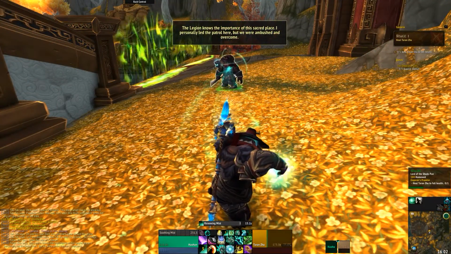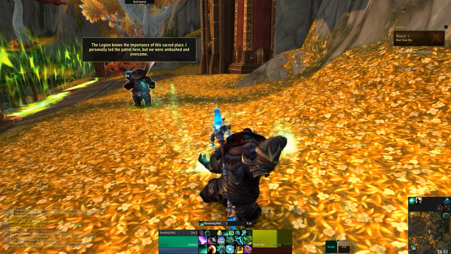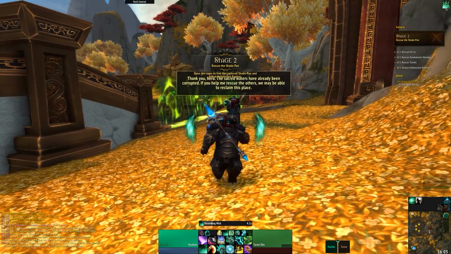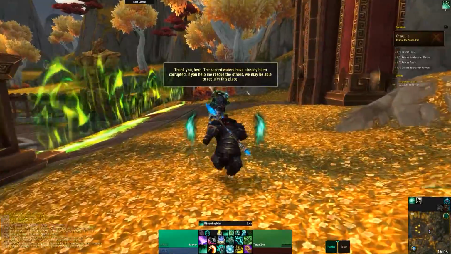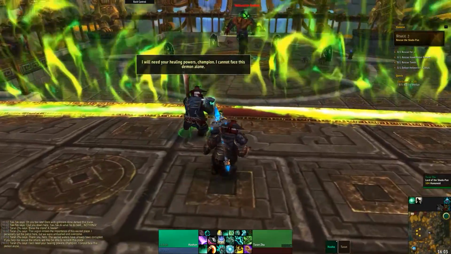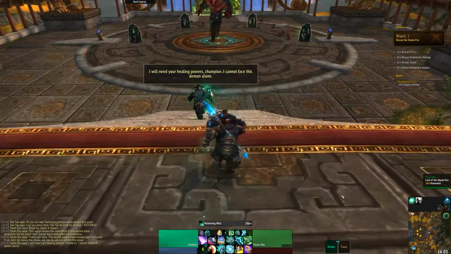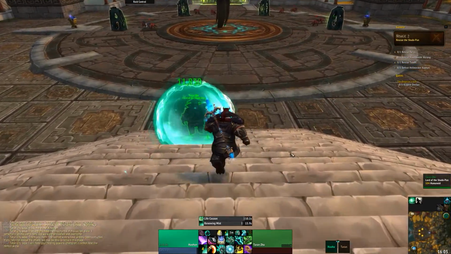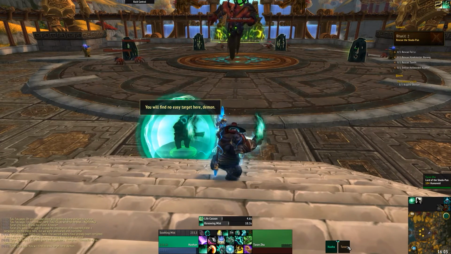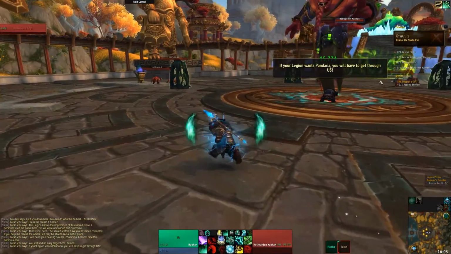The Legion knows the importance of this sacred place. I personally led the patrol here, but we were ambushed and overcome. Thank you, hero. The sacred waters have already been corrupted. If you help me rescue the others, we may be able to reclaim this place. I will need your healing powers, champion. I cannot face this demon alone. You will find no easy target here, demon. If your legion wants Pandaria, you will have to get through us!